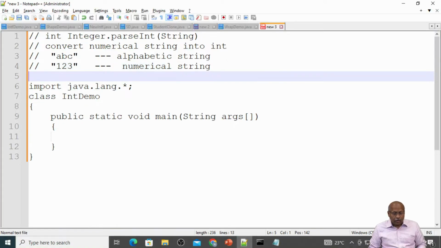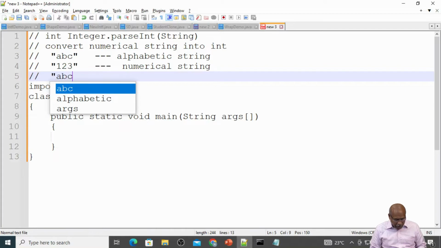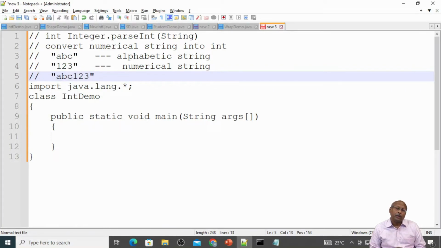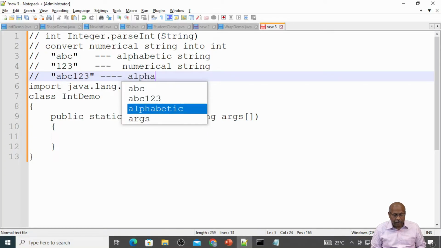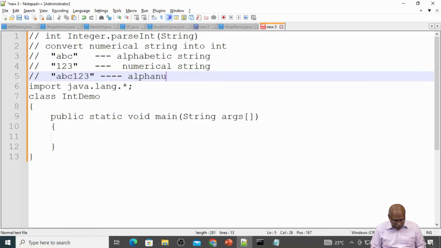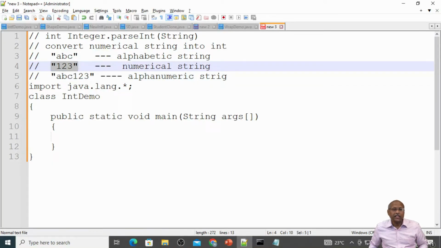Now, one more thing. For example, I have ABC 1, 2, 3. So you have alphabets as well as numerics. This is called an alphanumeric string. Whenever we are converting this numeric string into its corresponding primitive, that time you need parsing.